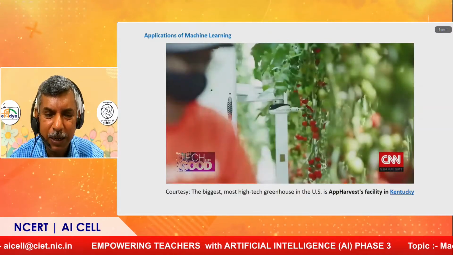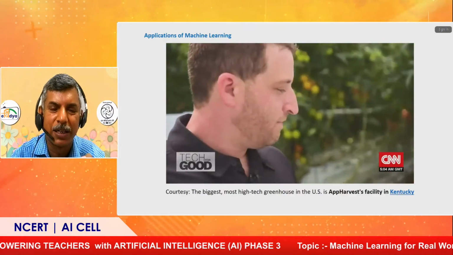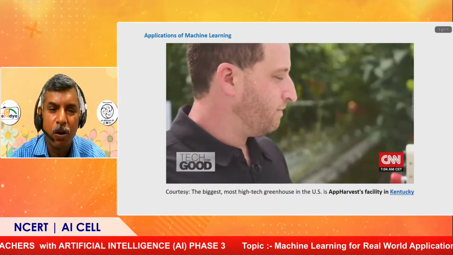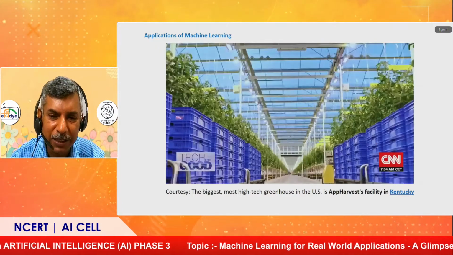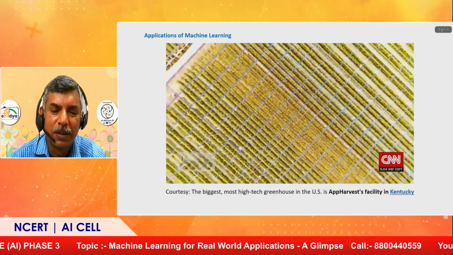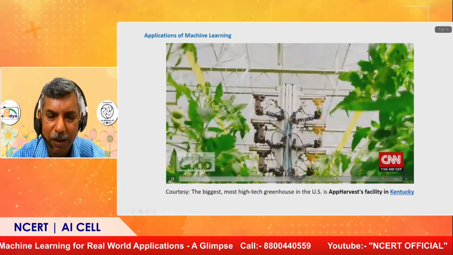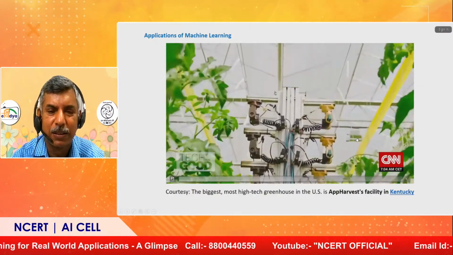So this particular equipment has all the sensors I have explained, like a camera and an infrared sensor, to tell whether the fruit is ripe or not ripe. Such information it will get, and it will cut from that particular device and put it on the thing. This is the way by which the industry is moving.